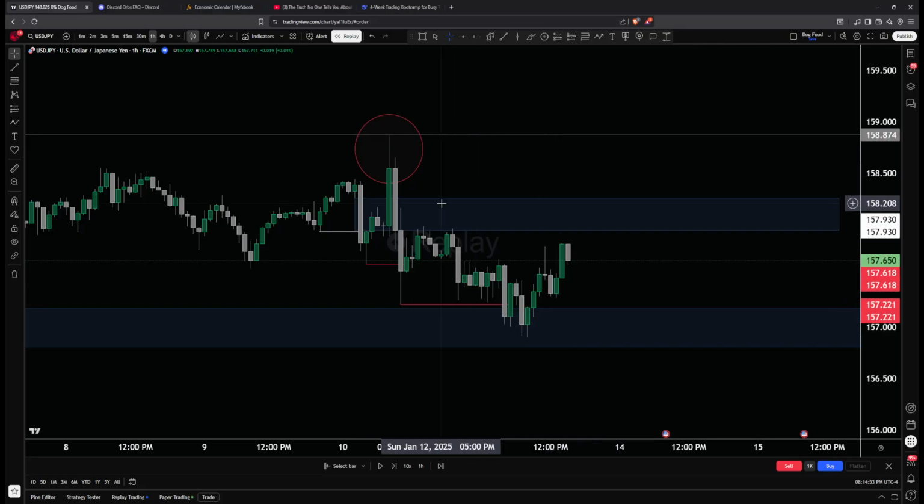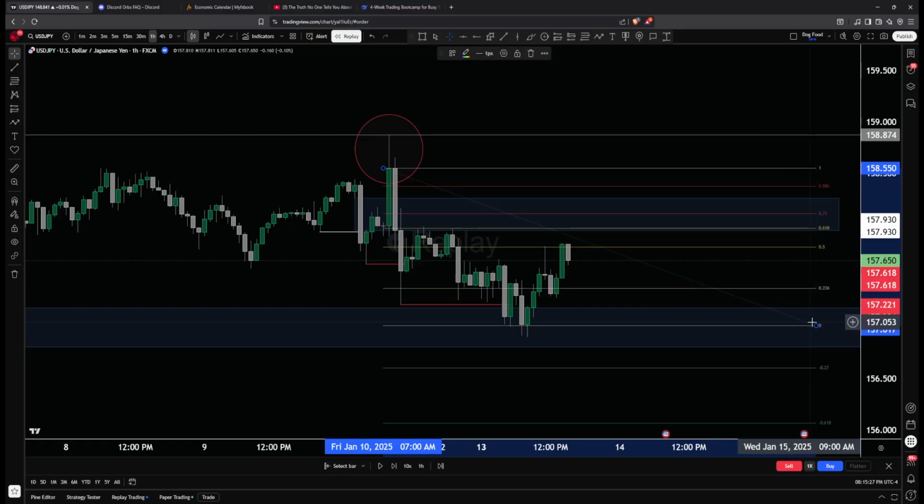So you could have started to draw your fibs out already, which I'm about to do right now. From the last high that it made, the body of the last high that it made, all the way down to the last low that it made before it starts coming back up, right? So this was the last high before it broke the structure to the downside. And this was the last low before it started coming back up. So let's mark that off.